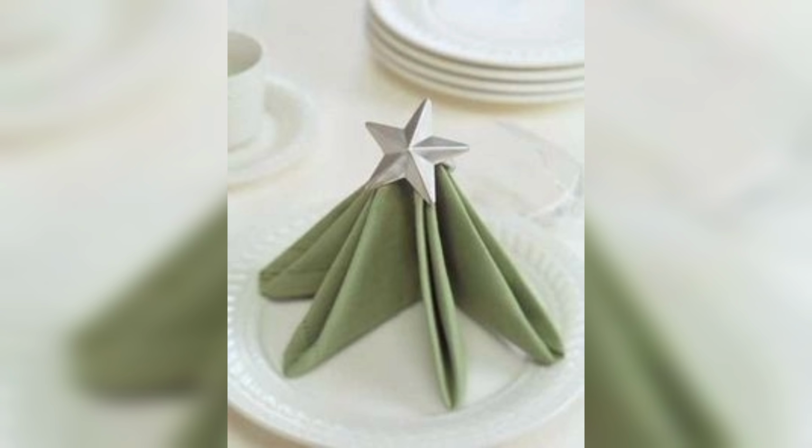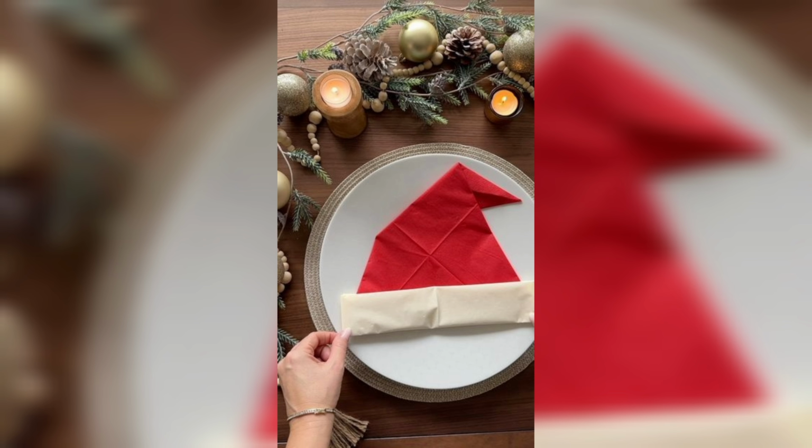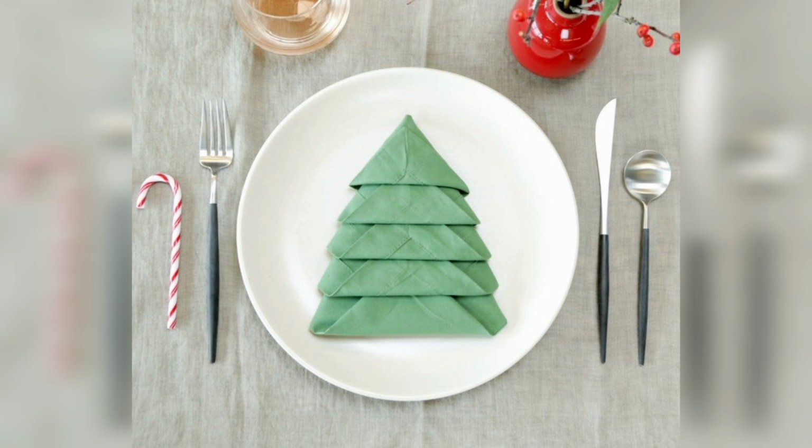Now, let's add functionality with a pocket fold. Fold your napkin into a square, then fold in the corners to create a pocket. Slip in your utensils, and you've got a practical and festive way to present cutlery on your holiday table.